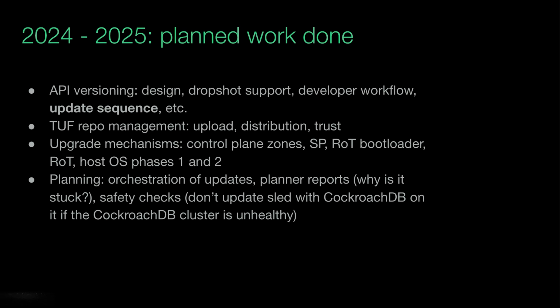What do I mean by that? So the control plane has a database, the control plane database. It's in CockroachDB. It's a 5-node cluster. We need 3 nodes working at any given time to be able to work at all. So we would definitely want to make sure that we don't ever try to update the SPs on all 5 of the nodes hosting CockroachDB at the same time. That would be really bad. So there are like 100 other constraints like that the update process needs to ensure are true along the way. So it takes individual steps. Each step is a new blueprint in order to get to where it's trying to go.